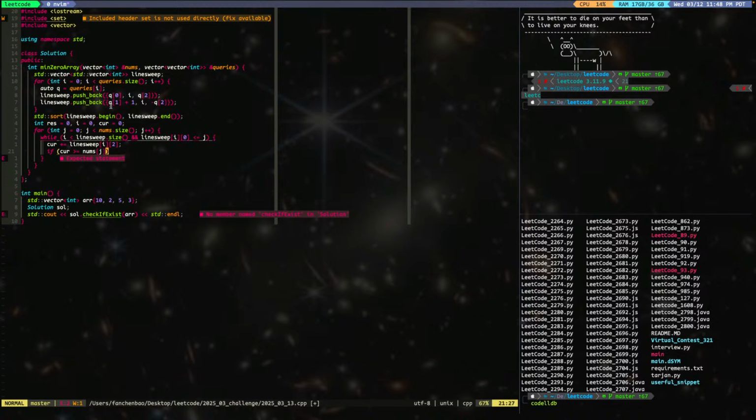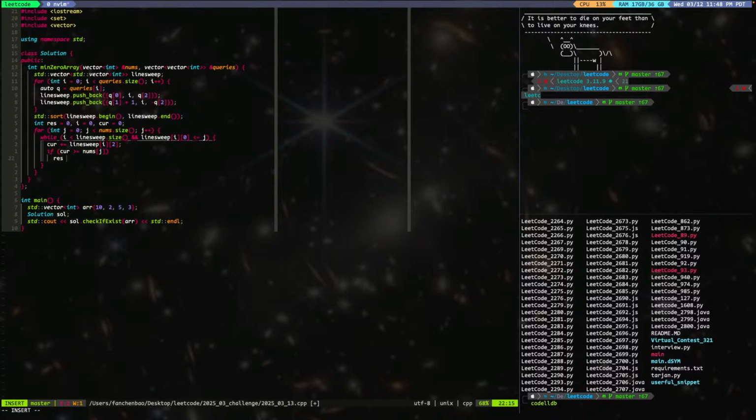So we sort first based on this, and if it's the same, we sort based on this. So what we want is the maximum, right? Maximum step. So res equal to std maximum of res and line sweep I1. Okay, and then I plus plus.